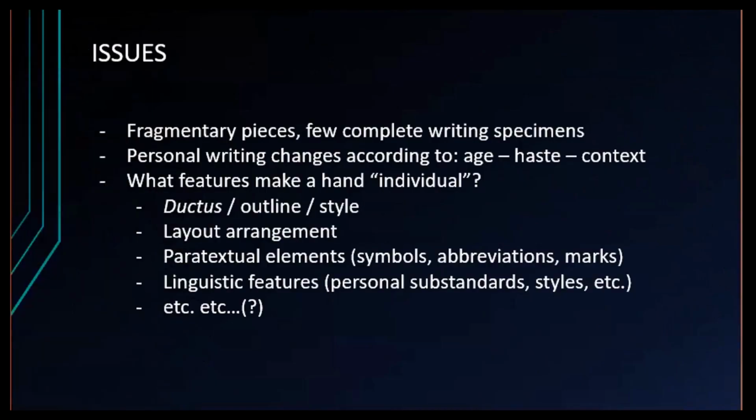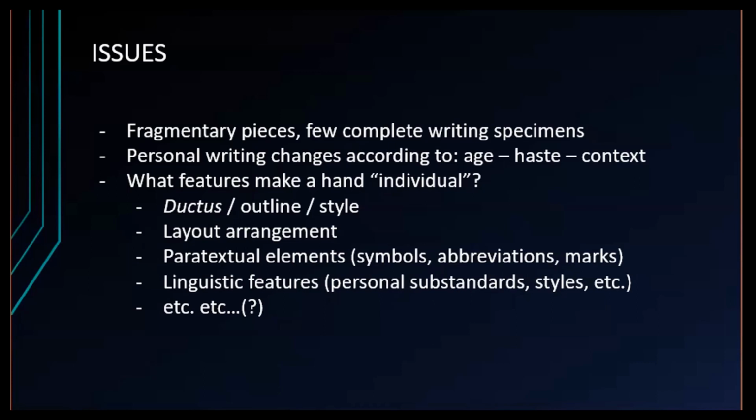To conclude, these are the main methodological issues encountered in the initial phase. First of all, the fragmentary and damaged state of the papyri, resulting in a relatively small number of available complete samples. Variations in the handwriting of individuals due to aging, faster or slower writing, and context. For example, better written official copies versus drafts or personal copies.